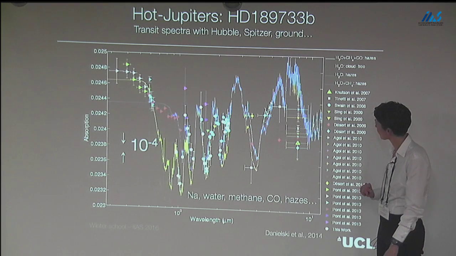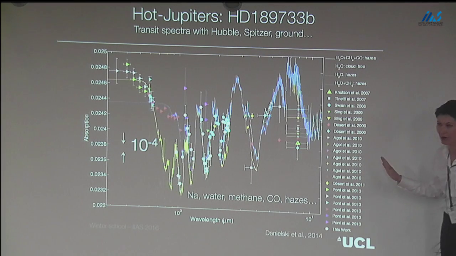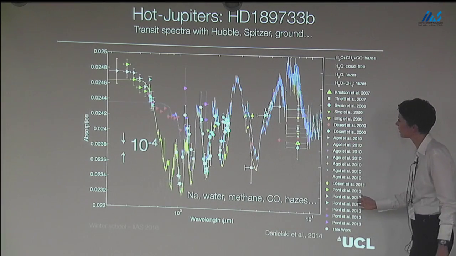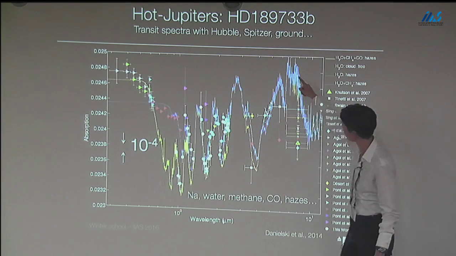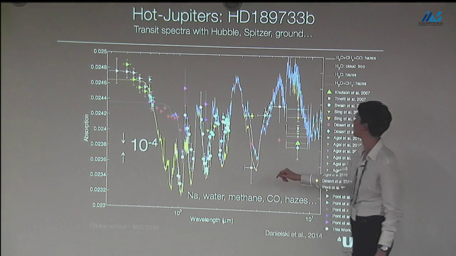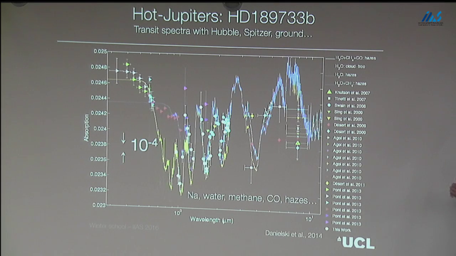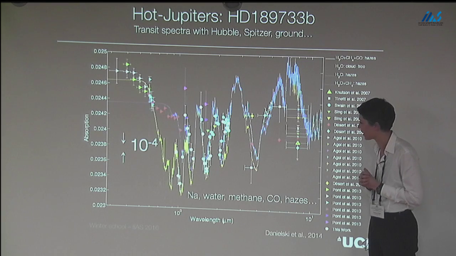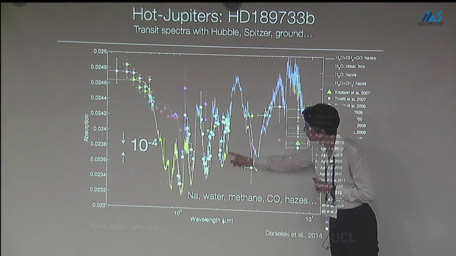You're absolutely right. I don't have the model of this particular planet with all these points. This is just taken out of the publication as it is. But I can tell you that in the infrared part of the spectrum, the biggest contribution is due to water vapor. This signature is just water vapor. So water vapor alone can potentially explain many of the modulations in the infrared. Then whether you need to put more water vapor or less water vapor, we can debate. But the main signature is due to water vapor.